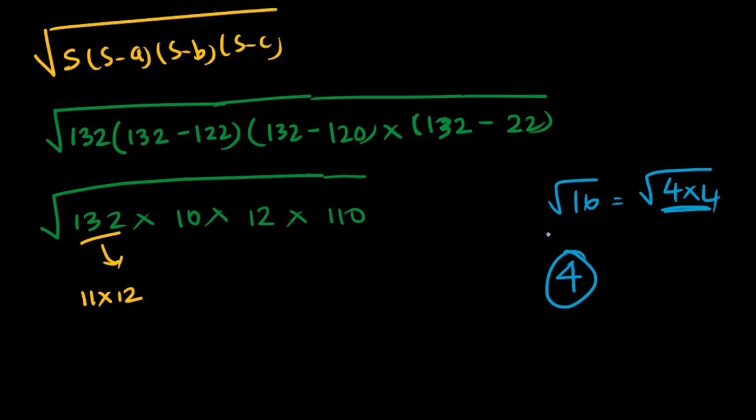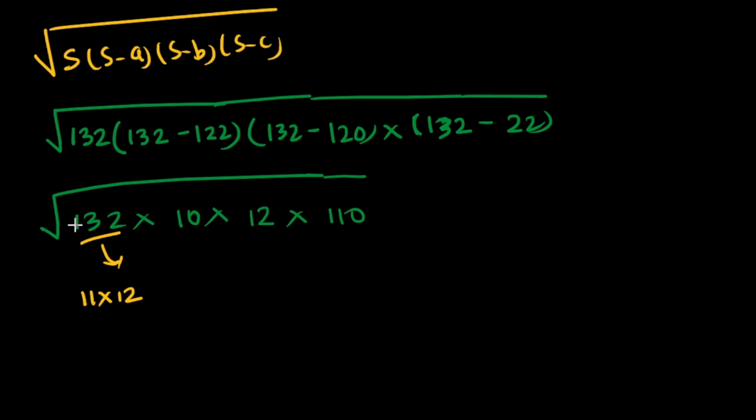So root 16 is 4. The same way, we're just writing this so that instead of multiplying the whole number inside and taking the root, which is much more difficult, we can do it in a much easier way where less calculation is involved. That is why I'm doing this.